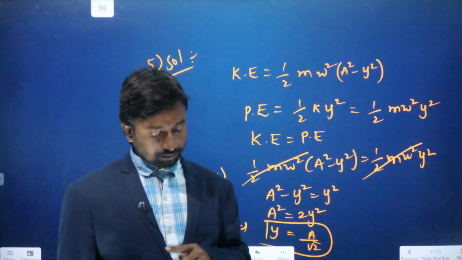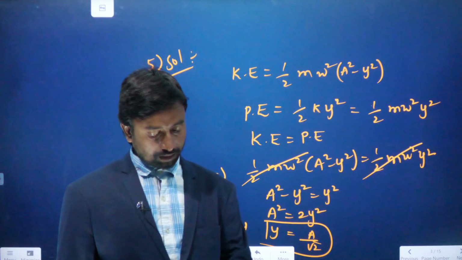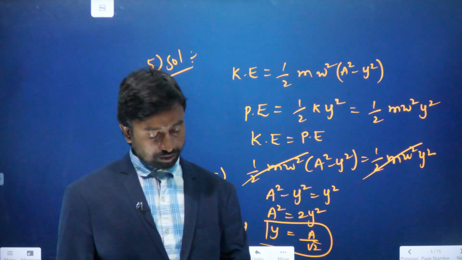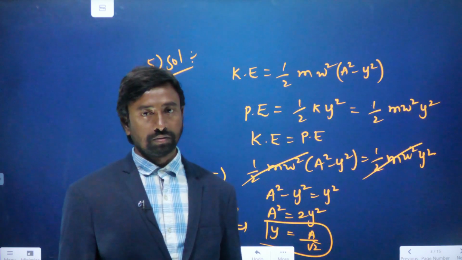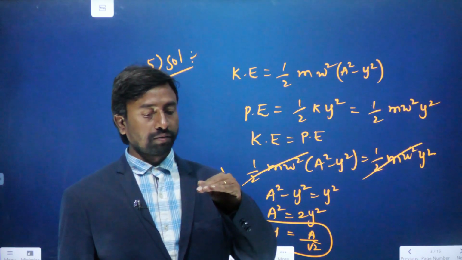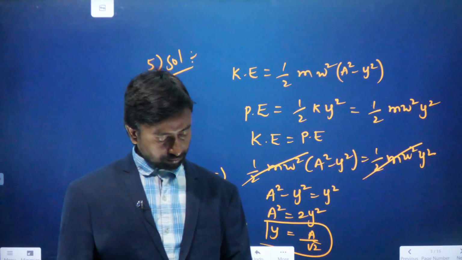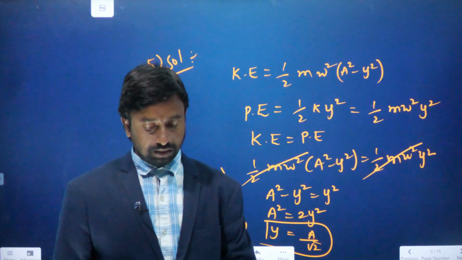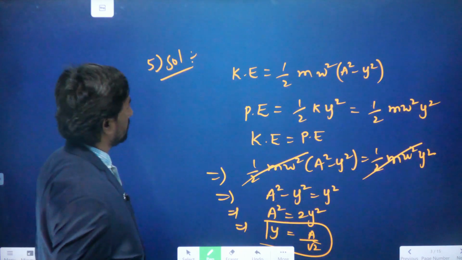Generally, if it is oscillating... but it is hanging freely and at rest in the vertical position, so kinetic energy will be 0 and potential energy also will be 0 there, because the height has to be taken from the mean position. So by using that we can find out. Now we will see the exercise problems.